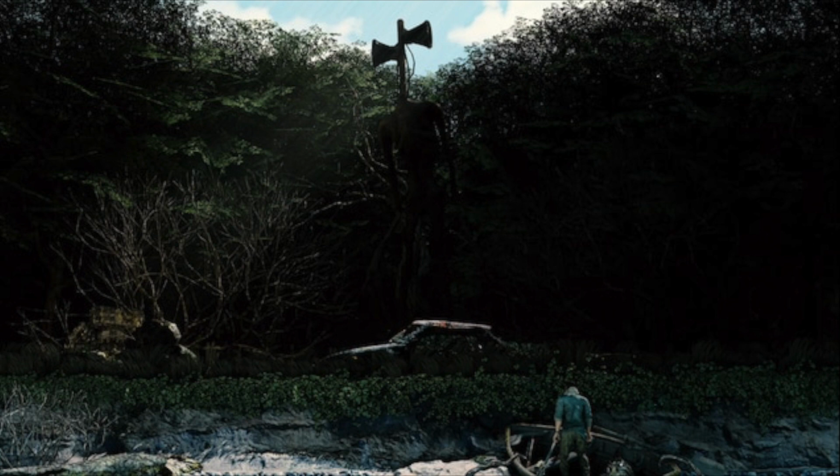Siren Head is most commonly found in heavily wooded areas where it blends into the trees. It can be seen standing among trees, camouflaging itself to look like trees. It's said to be a very fast runner, running up to speeds of I think 240 miles per hour, or maybe just 200, but extremely fast. So if you can imagine this thing sprinting at you, I don't think you're going to stand a chance. The two sirens on its head also serve a purpose to blend into its environment.